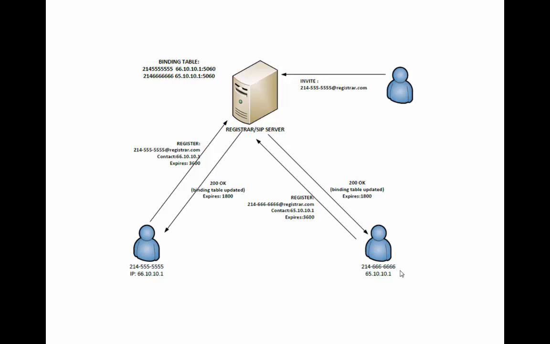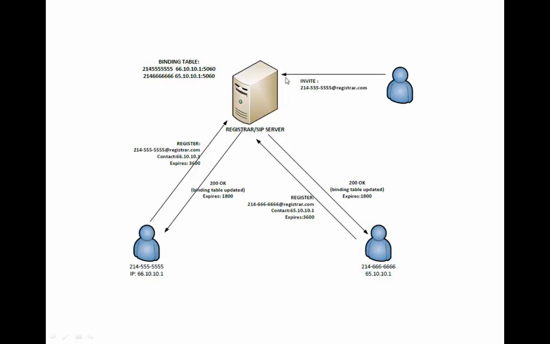Now, what does the binding table do? So the key is, when a call comes in for any of these endpoints, a call comes into the SIP server, and it says 214-555-5555. The SIP server looks at the binding table in the registrar, and says, the last I checked, this one was 66.10.10.1 at port 5060.